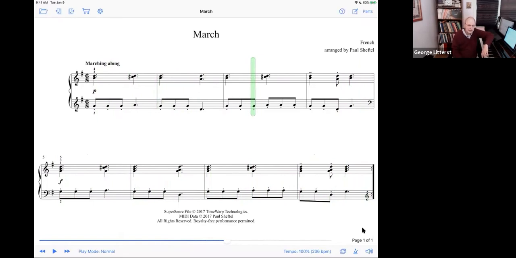So anyway, that's a little bit of a tour here of SuperScore. I tell you that in my own teaching, I would say that 90% of the music that I'm assigning to students these days is in SuperScore. We have music from beginning piano methods.